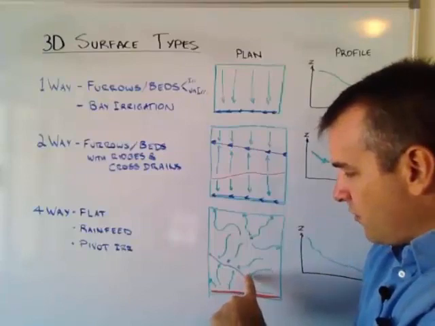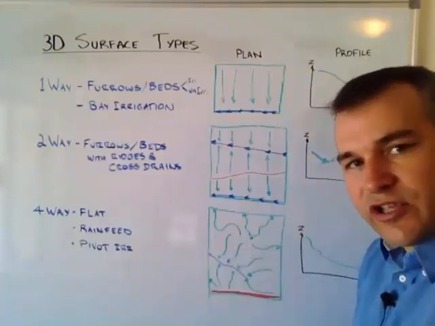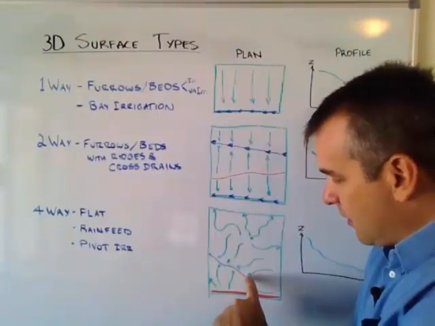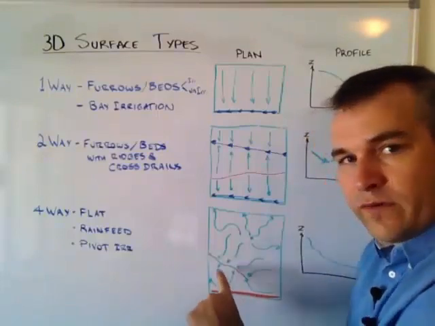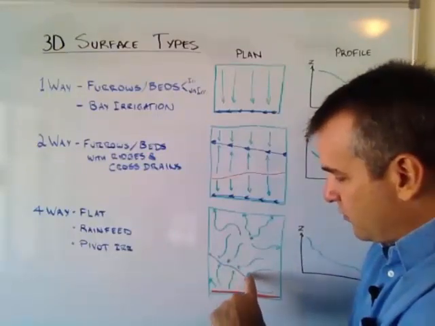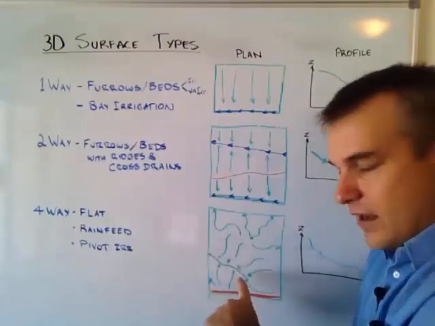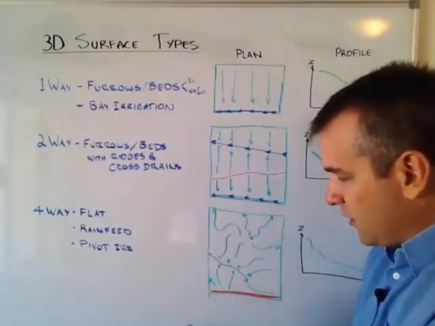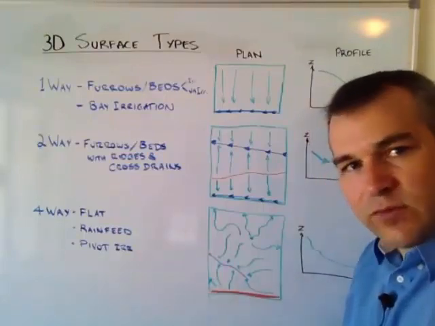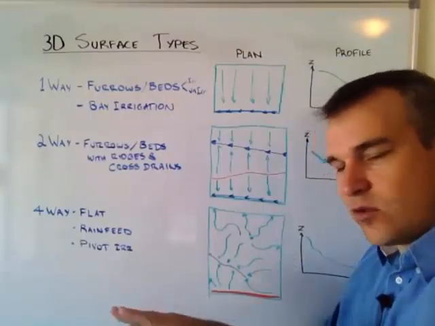I've drawn a blue line here to represent a flow path that we'd like the water to flow. So we can define what we call a valley zone in that area, and the water will act as a lower spot in the field and drain the water away from it.